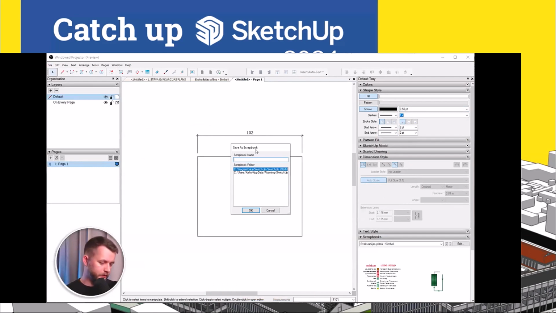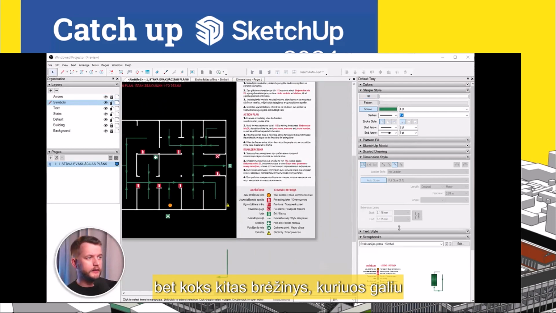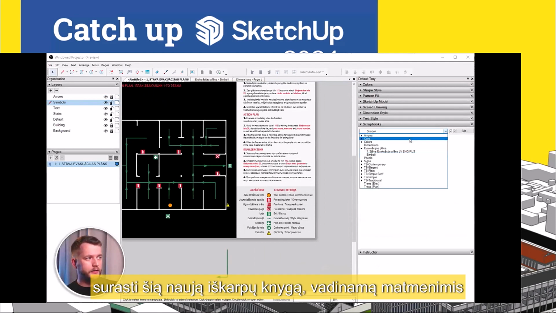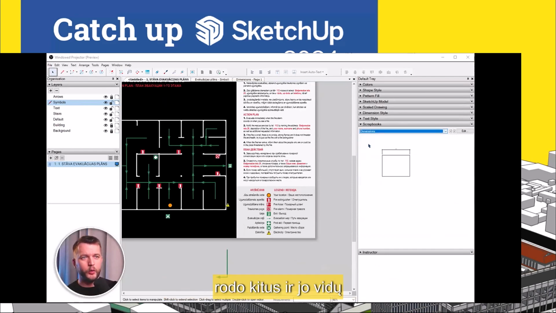Say, dimensions. Okay. And now if I go to any other drafting, I can find this new scrapbook called Dimensions. It only has one page, so there's no arrow that shows the other ones.